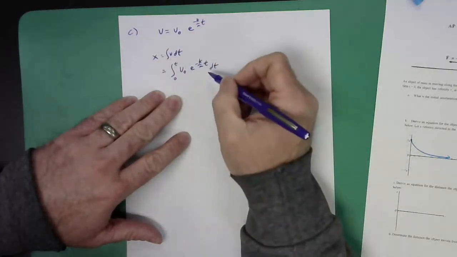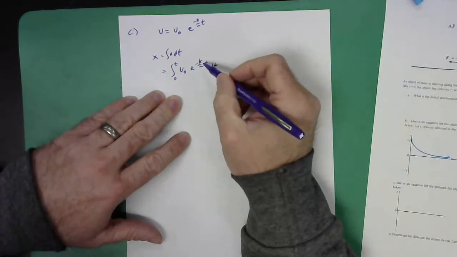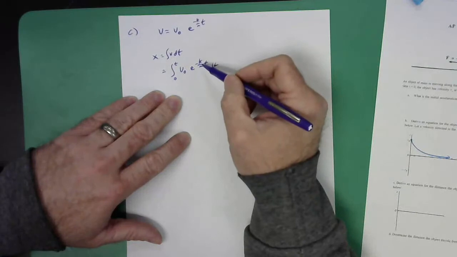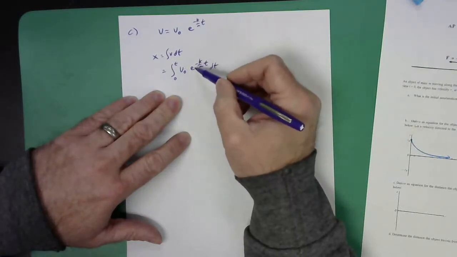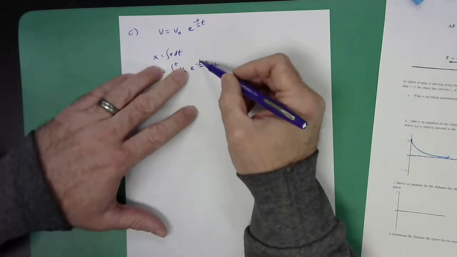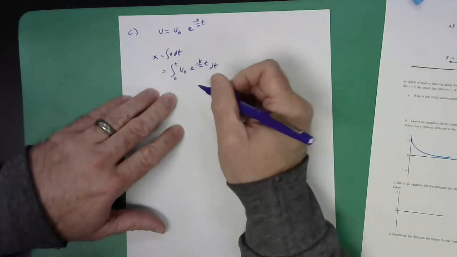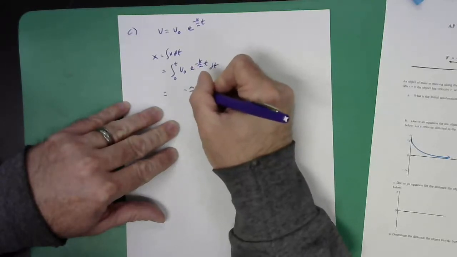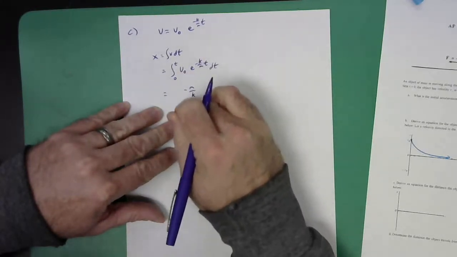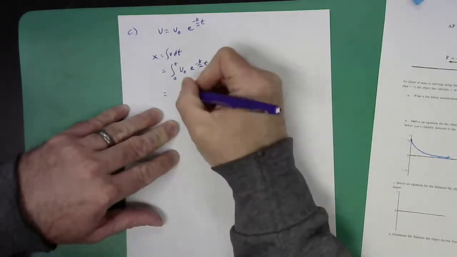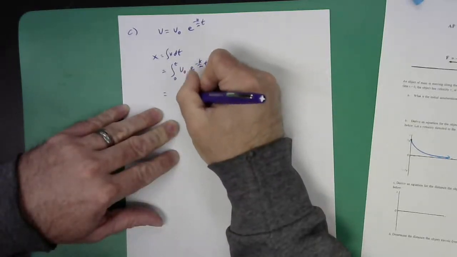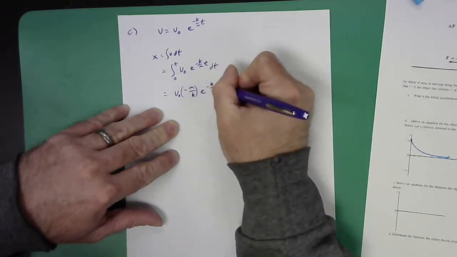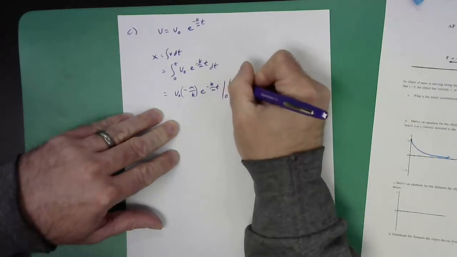Okay, so I'm going to work backwards. I'm doing a derivative in reverse when I take an integral. If I had taken the derivative of a function that would give me this, wouldn't it have kicked out a negative k over m in front? But there's no negative k over m, so there must have originally been a negative m over k in the position equation that canceled out that negative k over m when I took the derivative. So I'm still going to have this v naught times negative m over k e to the minus k over m t, evaluated from 0 to t.